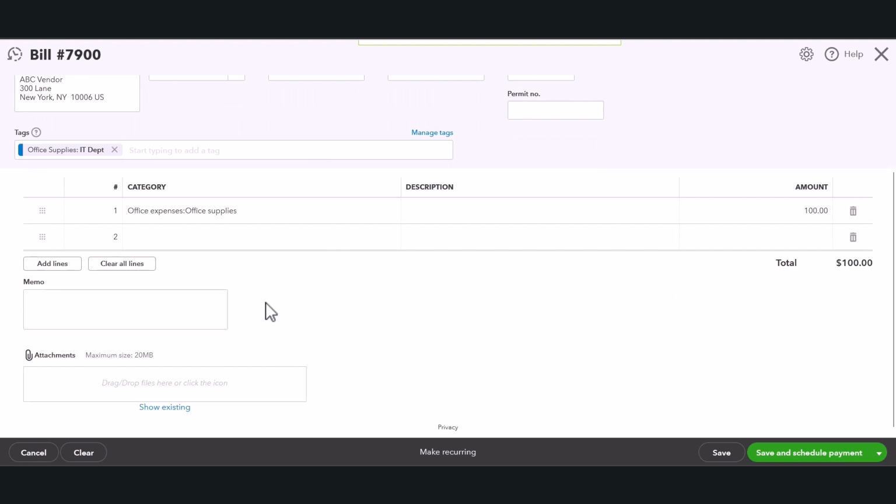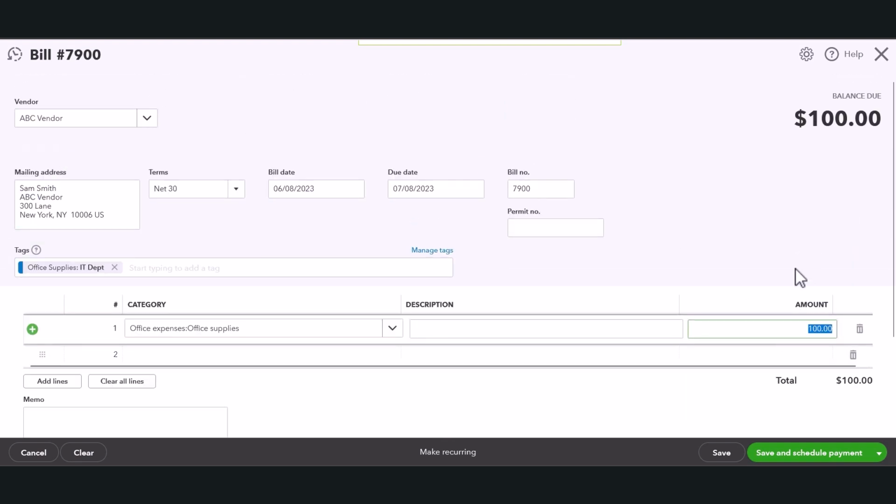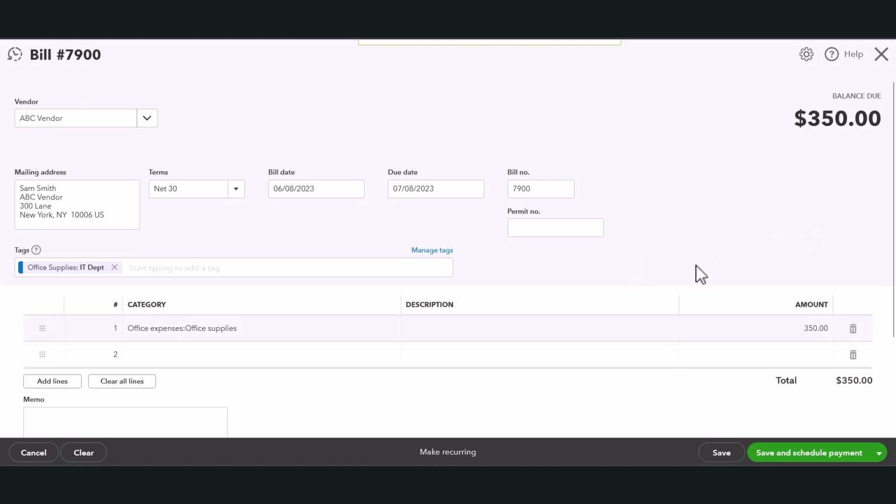Before we move down here, I just want to point out two things. QuickBooks, again, is infamous for making your life easy. They give you the additional line items here that you can continue on and add additional expenses. Here you want to go ahead and enter in the actual bill amount. We're going to say that they billed us $350. Now, if you're wondering why it was defaulting to 100, that's solely it was picking up the previous bill that we had entered for this vendor, and it'll do that.